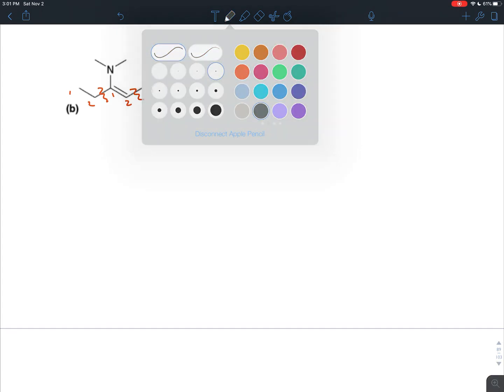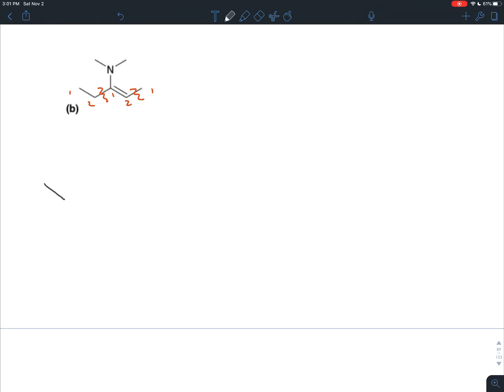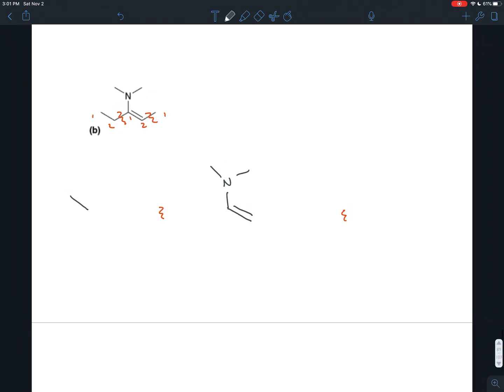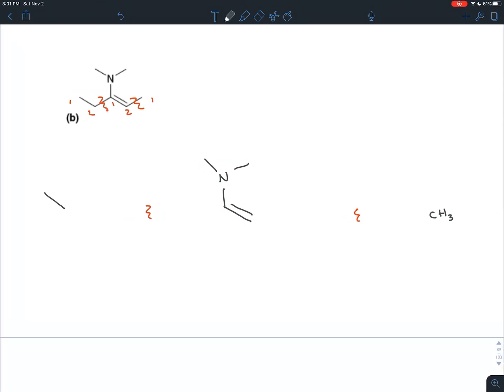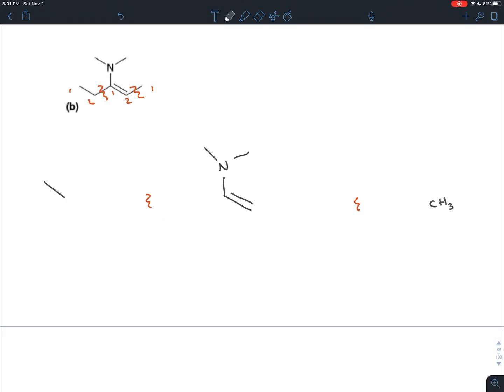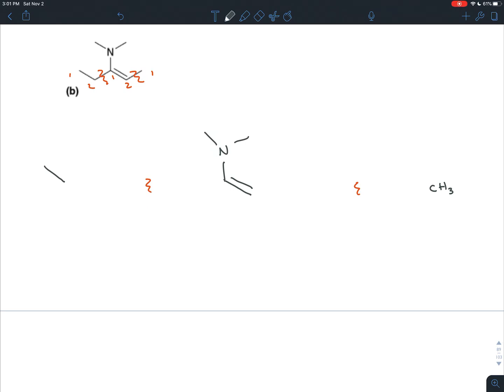Now let me write those 3 pieces separately. I'll have that one on the left, and then our break. The one in the middle, and then the break, and just a single carbon on the end. So I'm actually going to write that as a CH3. So those are our pieces, if we're thinking of the longest carbon chains we can use.